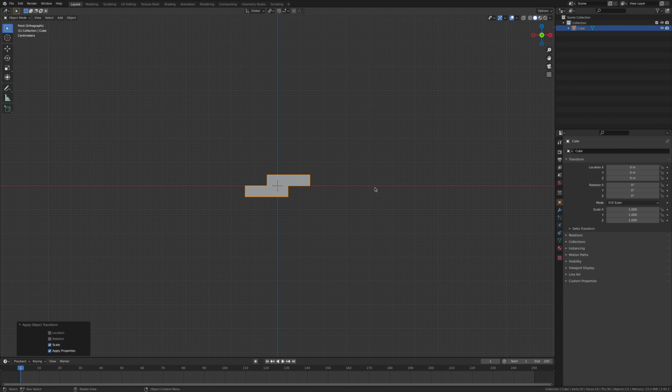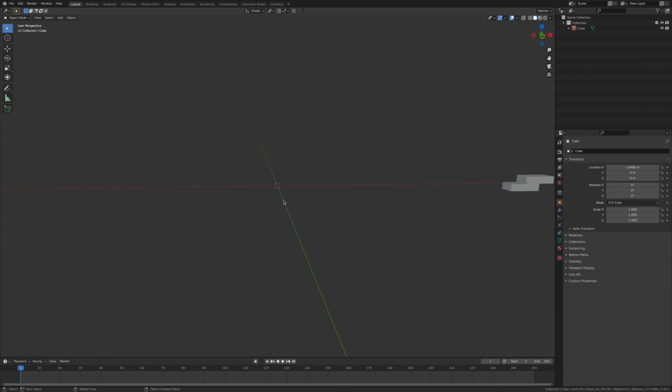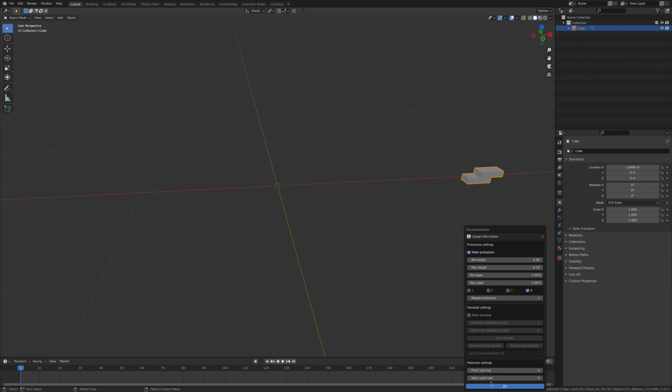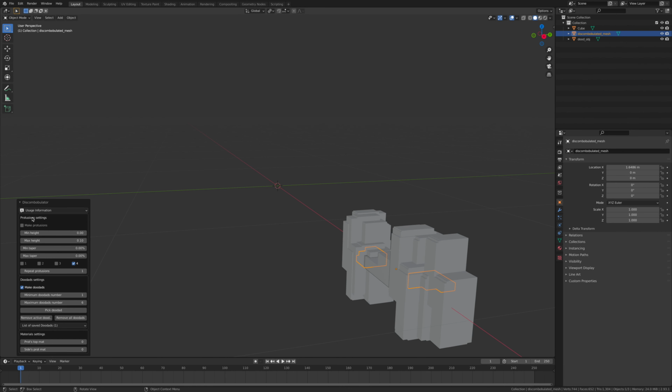Then we're going to press G and move it on the X-axis. It doesn't really matter where you put it, just make sure it's out the way. And finally guys, we're going to click on this, and press Shift A to add the Discombobulator, and we're just going to use doodads, and pick doodad, and then it says save the cube. And just go OK. And as you've seen, all the doodads are gone, like there.